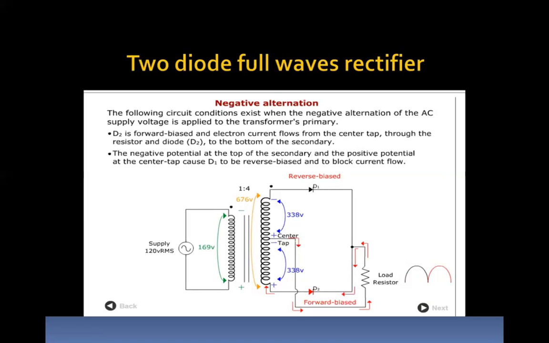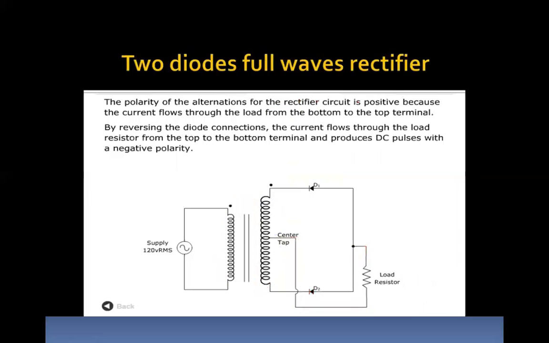So in the case of a two-diode full wave rectifier, for each cycle, no matter whether it's the positive cycle or the negative cycle of the AC signal, there is an output; the rectification is happening. For the positive cycle, D1 is conducting and D2 is not conducting. For the negative cycle, D1 is non-conducting and D2 is conducting. So this output across the load resistor is because of D1 and this is because of D2. This is called a full wave rectifier.